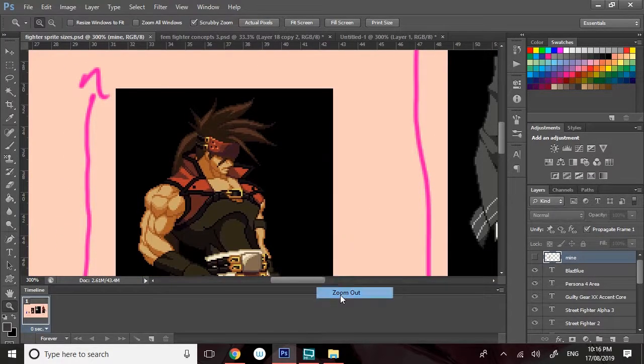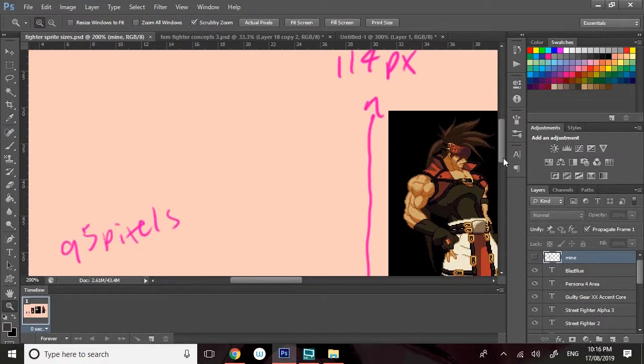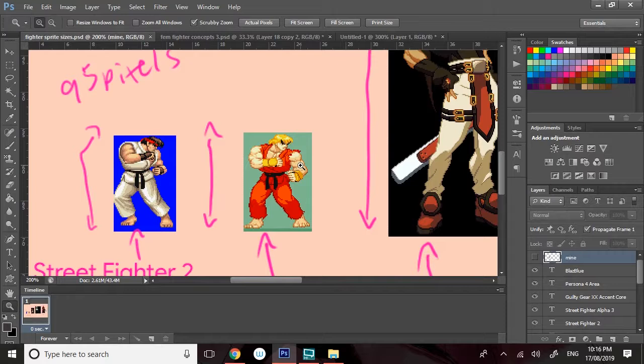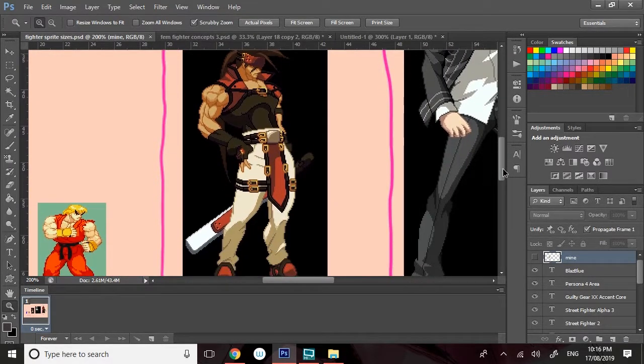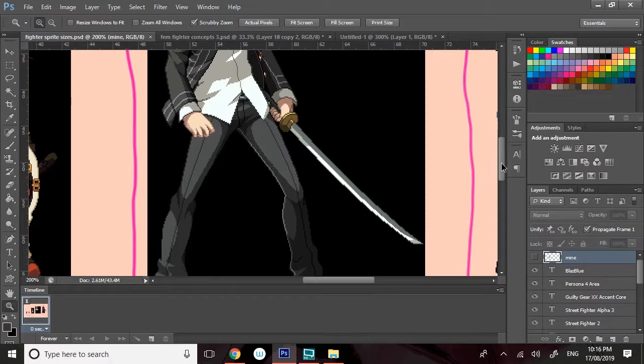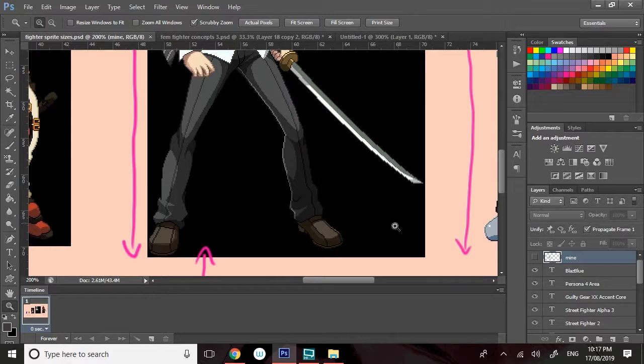What I find between the two styles of really big versus quite small is you can get a lot done quicker once you get started with the little style. It's easier to clean, but shading and coloring and getting your character to look closer to your original design is heaps easier in the big one, but you'll spend a lot more time cleaning up just the line art. The shading's easy enough. I'll let you decide what size you want to go. That's totally your problem.